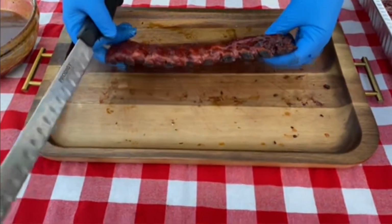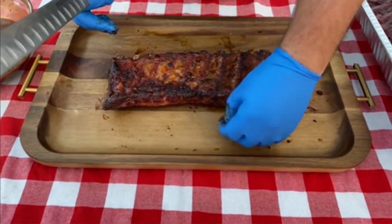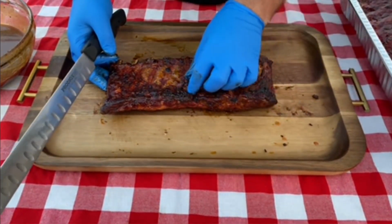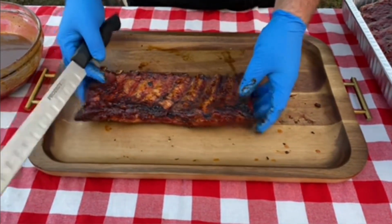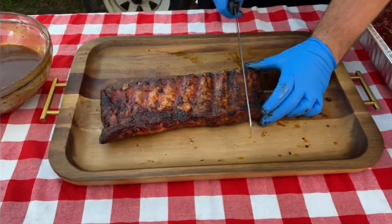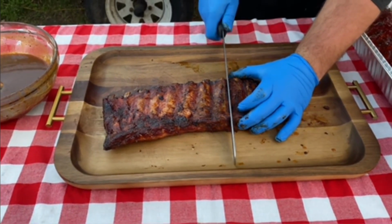And what I'm gonna do is I'm gonna turn it right over so that I can follow along on those bones. And I'm always looking to make sure there's nothing on these ribs that I don't want a judge to see. So I'm looking especially in the middle here. And what I'm gonna do is I'm just gonna go right down these bones. So right in the middle, nice, easy cut.